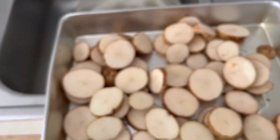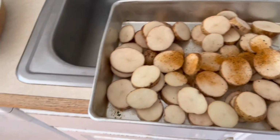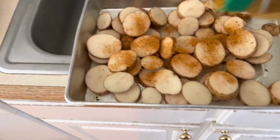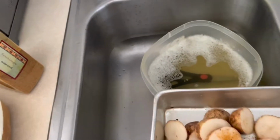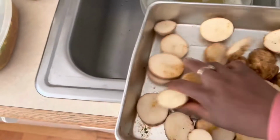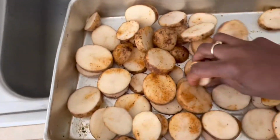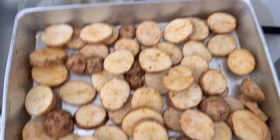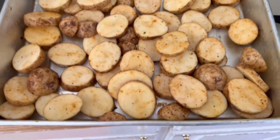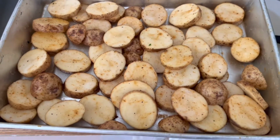All right, why is it all blurry? There we go. I'm just going to add some light seasoning on here, not too much, and essentially mix it in and get it all seasoned up nicely. Now that it's all seasoned, I could add a little bit more potatoes, but I'm not going to because I'm only cooking for two people, so it doesn't make sense.